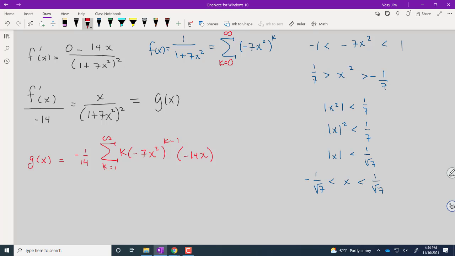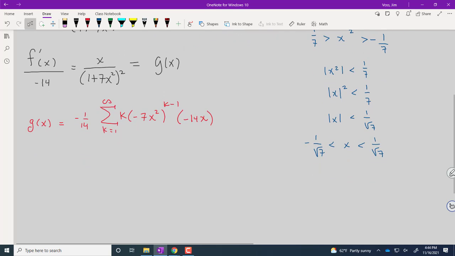Now, to find the interval of convergence for g, we take the interval of convergence for f. But what do we have to do when we differentiate or integrate? Test the endpoints. So we would now need to test these endpoints. And we don't have any more time, so we'll stop here. I'll just finish this before I close out the notes and write down the interval of convergence by testing those two endpoints. If you want to hang around, you can.